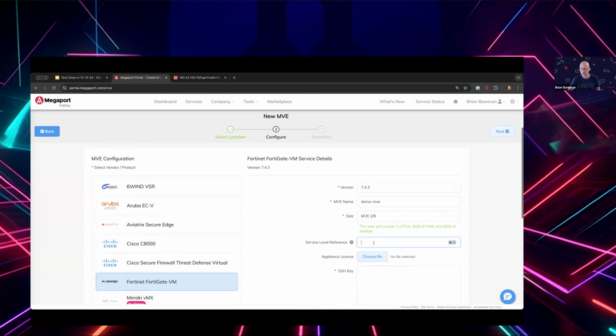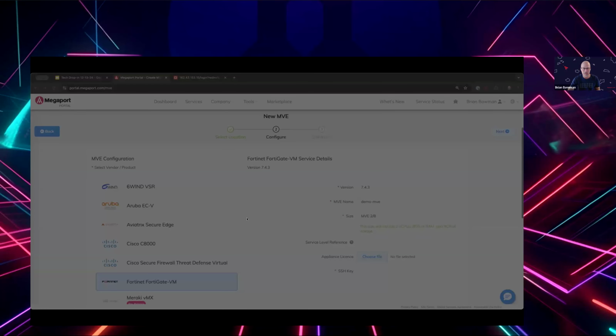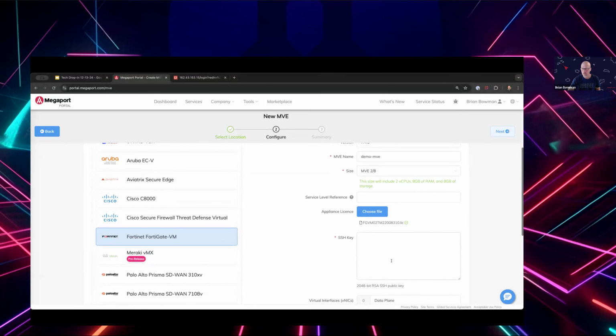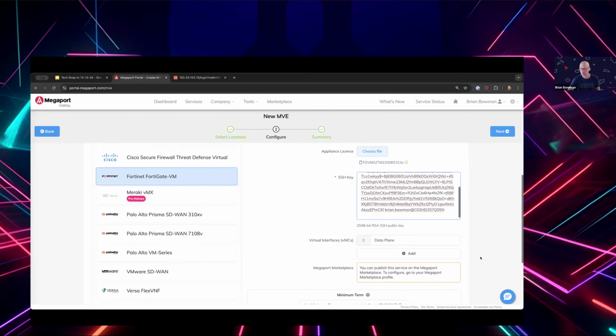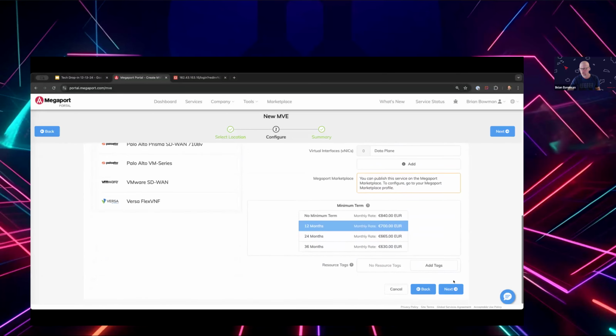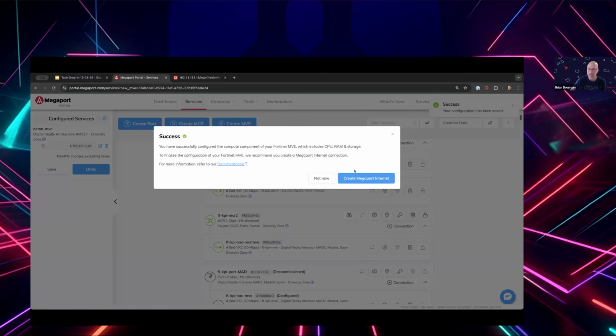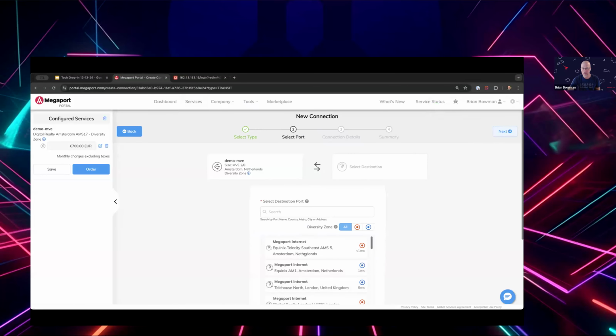We'll size this device, and I'll have to drop a license in here and put in an SSH key. Okay, looks good. Add this MVE, and then create Megaport Internet on top of it.